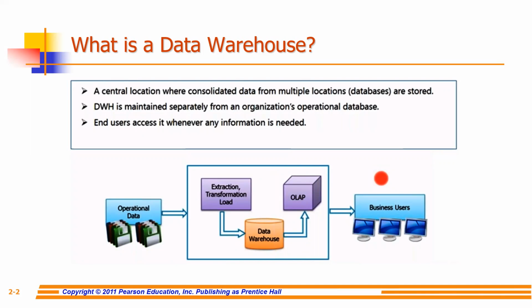Operational data contains the data related to different transactions. Suppose customers are coming to the bank, and on a daily basis, hundreds or thousands of customers are making transactions at a bank branch. These transactions will not be reflected in a data warehouse. These transactions are stored in a system which is known as a transactional system.